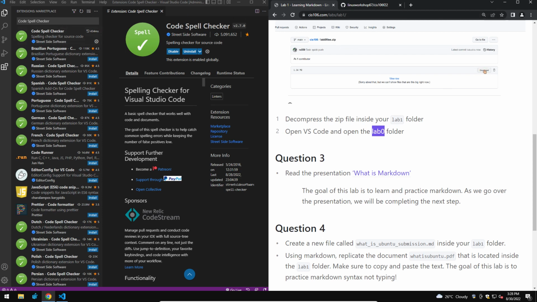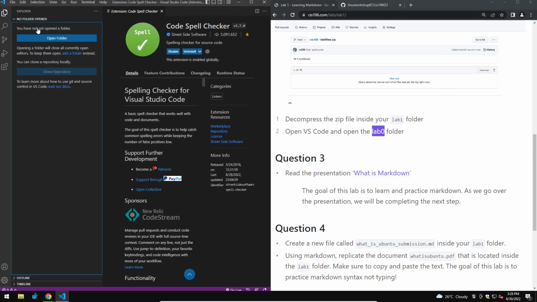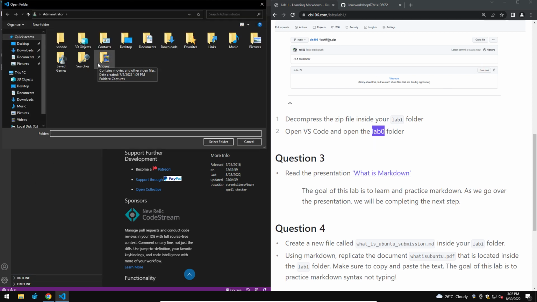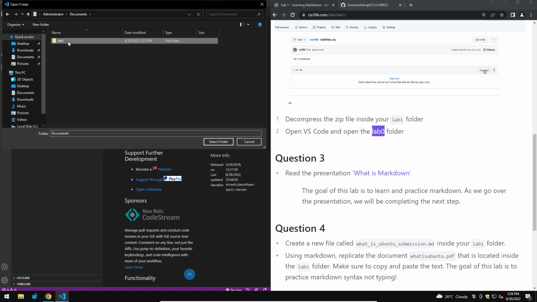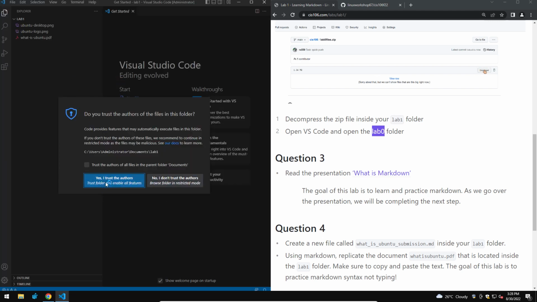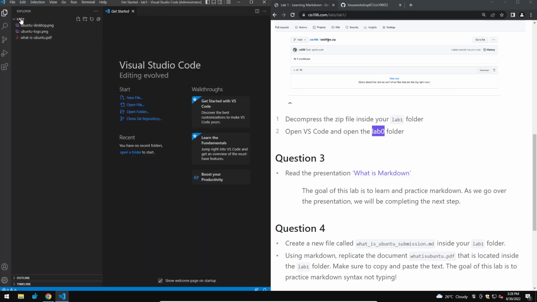So I'm gonna click over here. This over here is our file manager inside our code editor, right? This is where all our files, you're gonna see all your files. So I can click on Open Folder, locate the folder in my computer, which is inside Documents, Lab 1, click once, and then click on Select Folder. Your VS Code should look exactly like mine. Only 3 files inside Lab 1 folder.